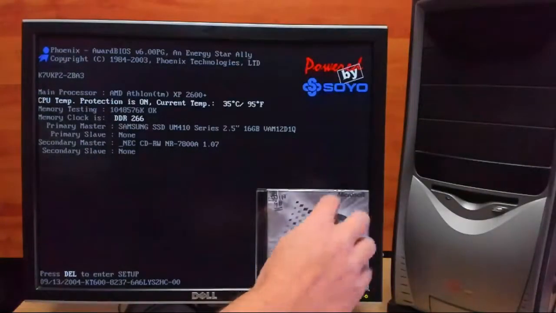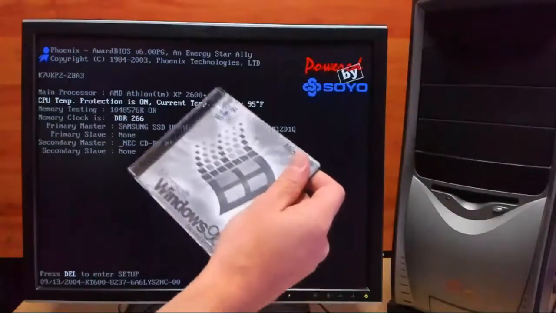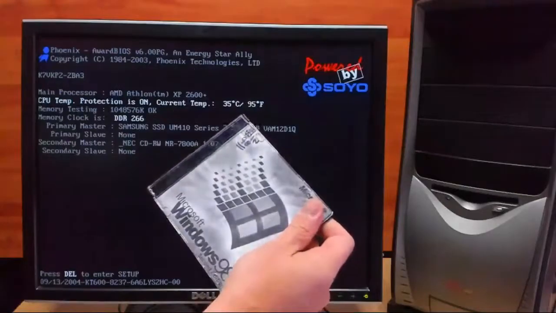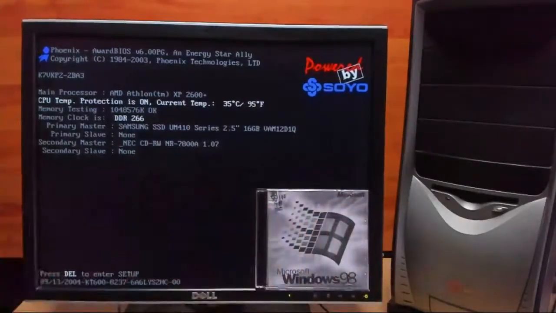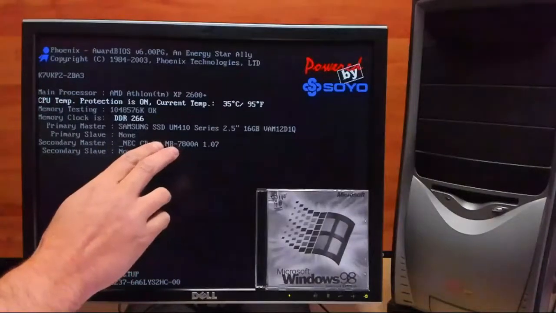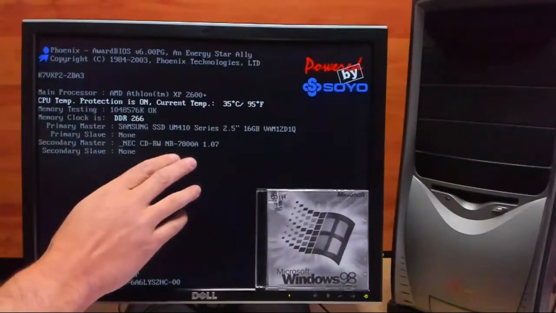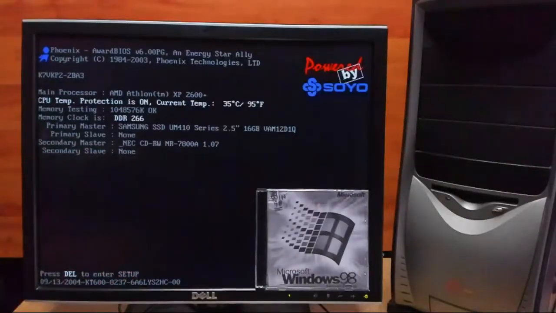For this method to work, we are going to need a Windows 98 install disk. We're not going to use it to install, but we will need to copy some files off of it. So either an ISO you've burnt to a disk or an OEM CD. This PC is already all set up to boot to CD-ROM, so we'll go ahead and put our disk in and boot into a command prompt.